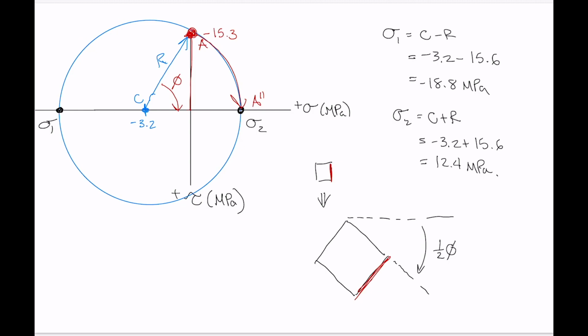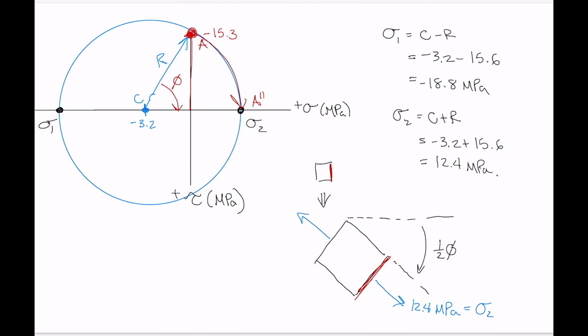So if our right-hand side here went from being this side to being this side, then the coordinates of A double prime give us the stresses that are existing on that right-hand side, which we know the stress existing on that side is only sigma 2, which is a tensile stress of magnitude 12.4 megapascals. So we've got that here. So this is 12.4 MPa, and this is sigma 2, our second principal stress. So then we've got that there, equal and opposite.